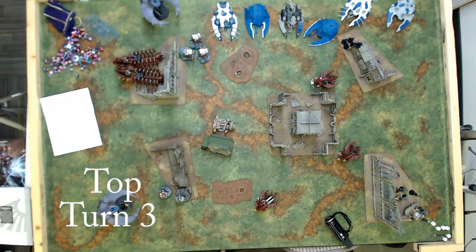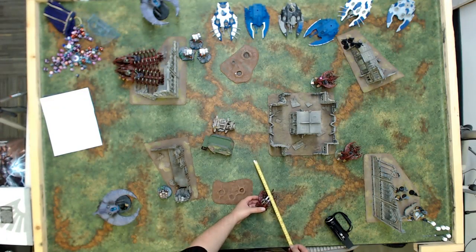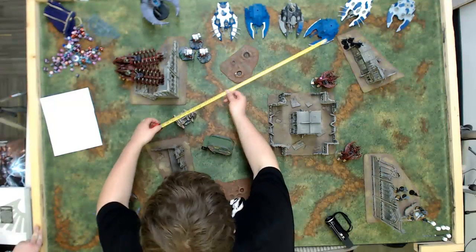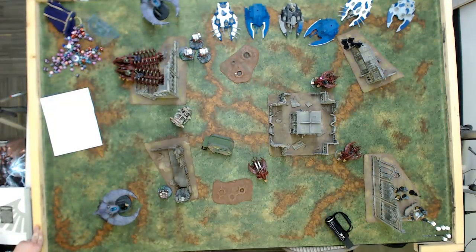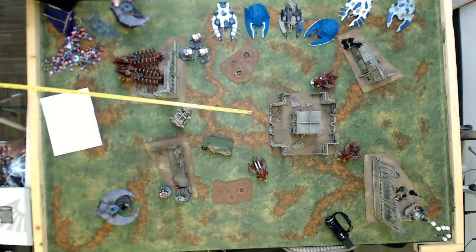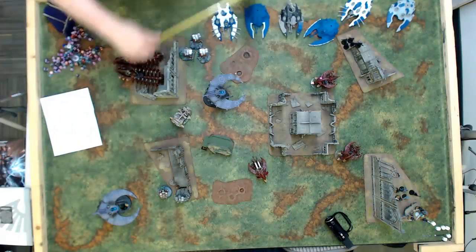No, it will reposition. Justin can get in your face. We talk about mobility. Mobility's huge. Everything's in a transport. Everything's in a skimmer. Everything can jink. Everything can do this. Everything can do that. But you see, he's able to keep up with my mobility. So Eldar is losing a big thing. They're a very mobile army.